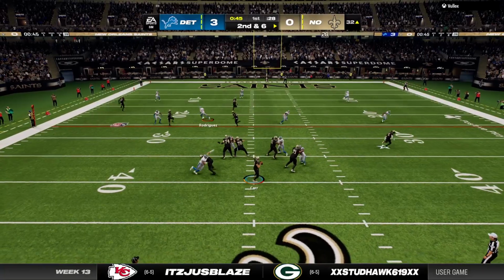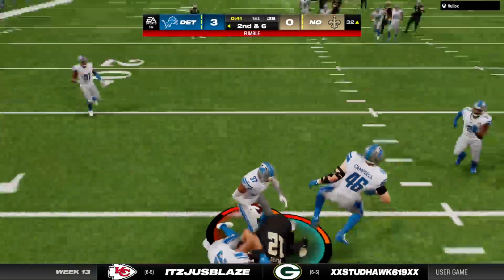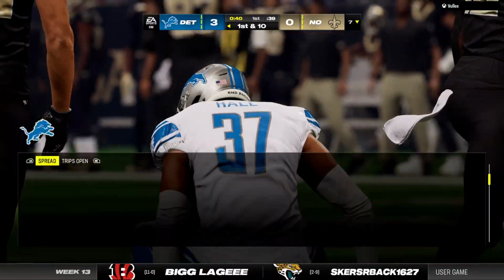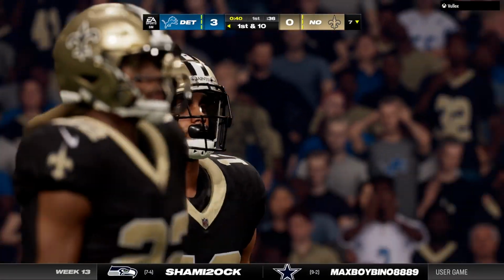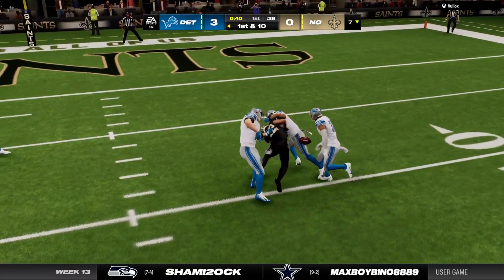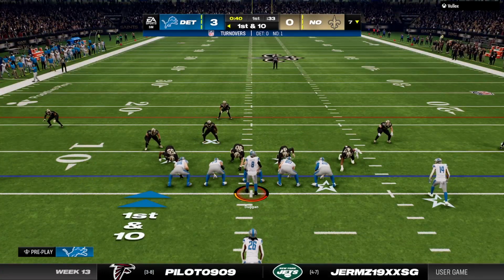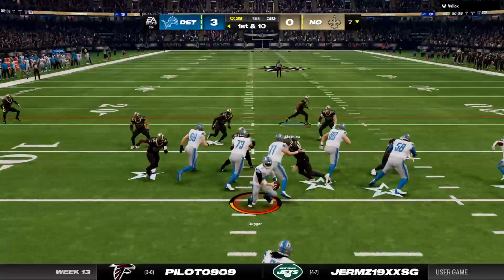Shotgun now for Carr. And now look at this. Big gain, but a fumble. And this is scooped up by the Lions. A lot of talk this week about ball security. In fact, they added an extra period in practice to be more secure with the ball. It didn't work out there. Well, sometimes you just get overexcited during the game. You may all of a sudden make your catch, see some open field, and decide you're going for it, not realizing the danger that lurks while you're doing so. And there's your end result right there.